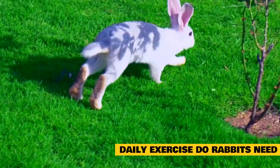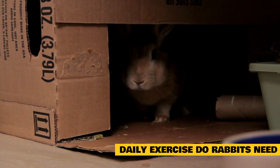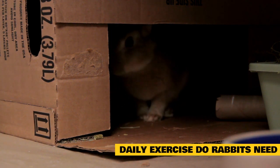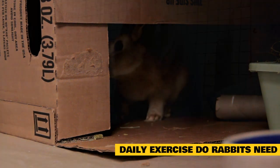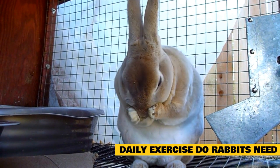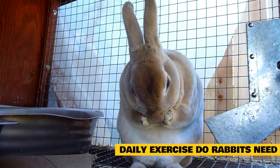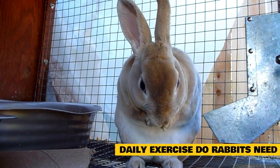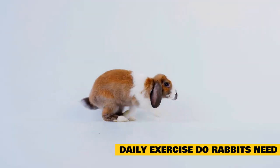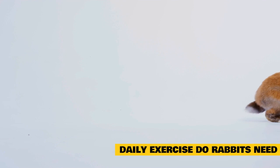How much daily exercise do rabbits need? When setting up your daily rabbit routine, it's important to set aside blocks of time to allow your rabbit to exercise. Ideally, you'll be able to give your rabbit more than four hours of exercise time every day. This is because rabbits are more like sprinters than long-distance runners — they tend to go through short periods of exercise interspersed with periods of rest. So if you give your rabbit an hour out of their enclosure, they'll probably only have 15 to 30 minutes of actual activity. I accomplish this by making sure I fully rabbit-proof a room, so I can let my rabbit out whenever I'm home without having to supervise too closely. This means if you go to work during the day, you can let your rabbit out for exercise in the morning while you're getting ready, then again in the evening when you come home.